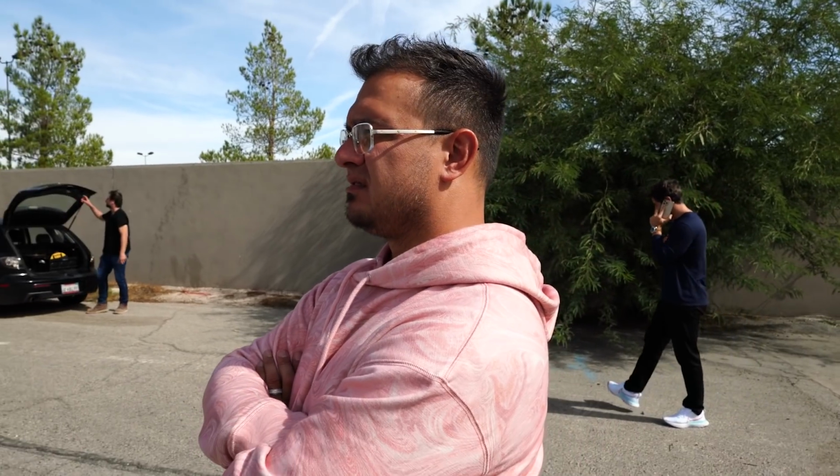Pretty happy with this. I do kind of want to buy my own excavator so I could tear down the next project that I do. I mean, I could probably rent one. I should have done this myself. I don't know why I didn't. There's just no reason why I couldn't.